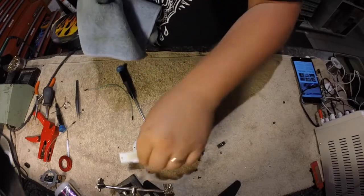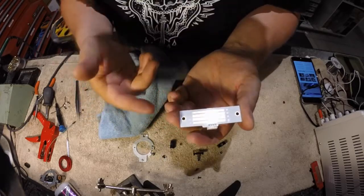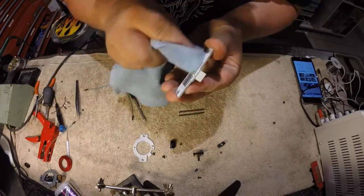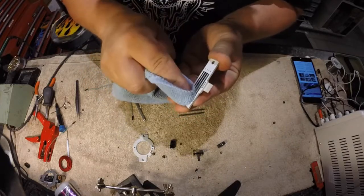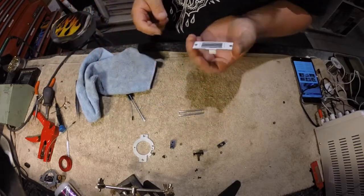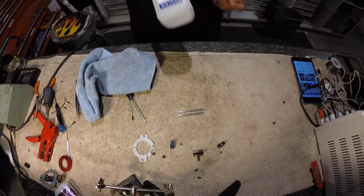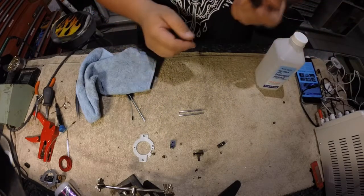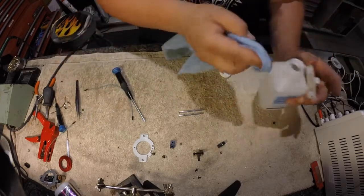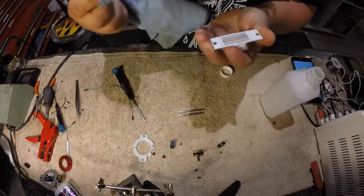Next, go ahead and take out the board. If you need to clean the board, the board itself has the contacts. These contacts eventually get a little wear on them due to sliding back and forth. Clean off anything on there by simply rubbing a terry cloth towel or a light towel on the contacts. If you need a little additional solvent, we recommend isopropanol alcohol, or you can use DeOx. Go ahead and put a little bit of alcohol on there to get the board nice and clean.